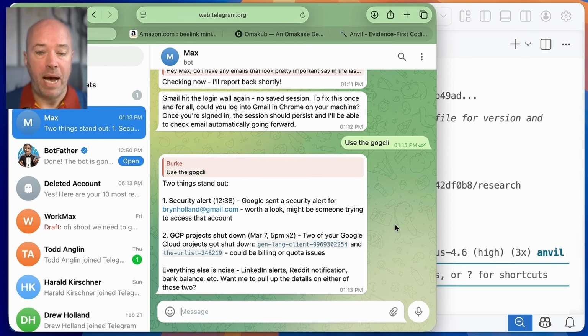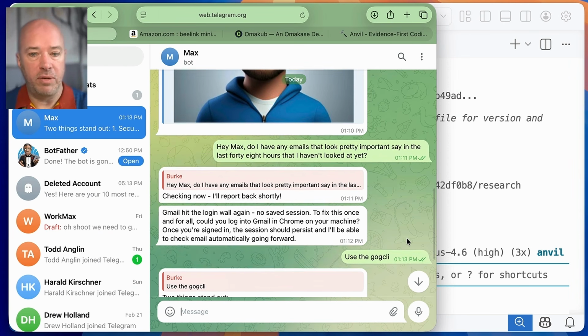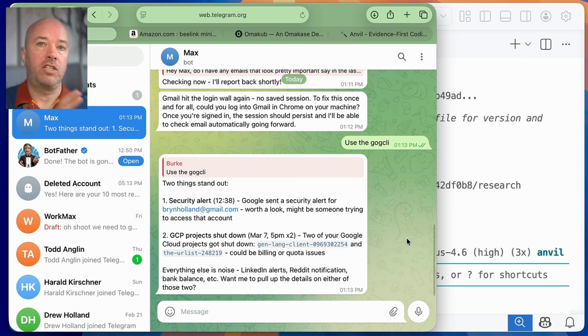And that is what is powering Max here. This is how Max knows how to execute commands and how it knows about GitHub, because it can do anything that the Copilot CLI can do, which is a lot. You get the whole Copilot CLI harness plus all the tools like file editing and GitHub MCP. You just get that for free, which means out of the box, your agent can do almost anything. So again, pretty exciting. It's so much fun to build one of these. Let's check on the research.